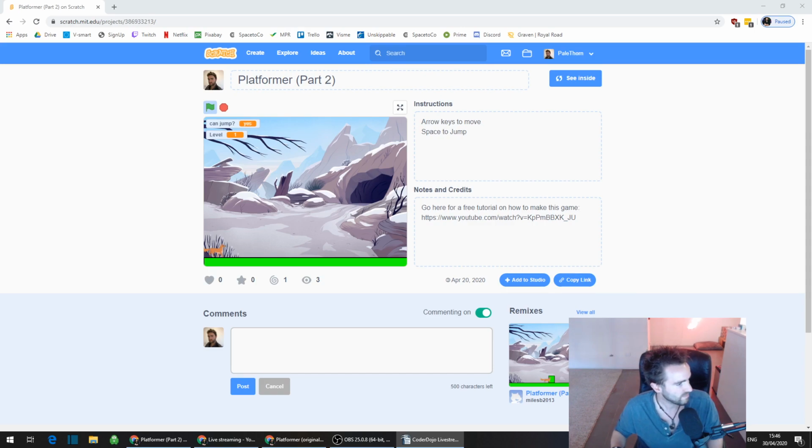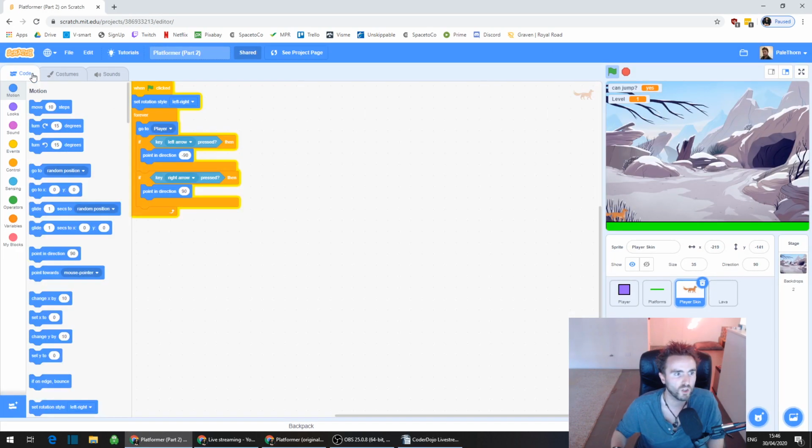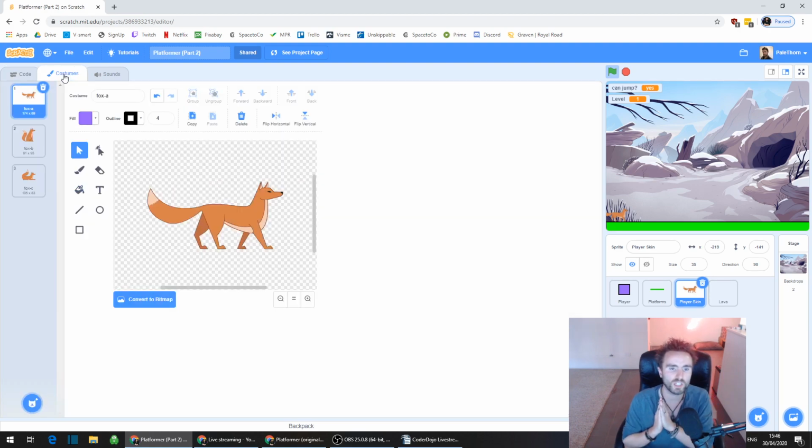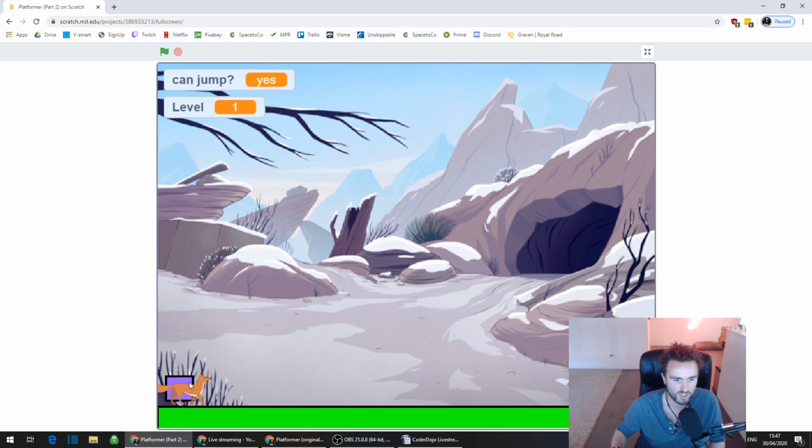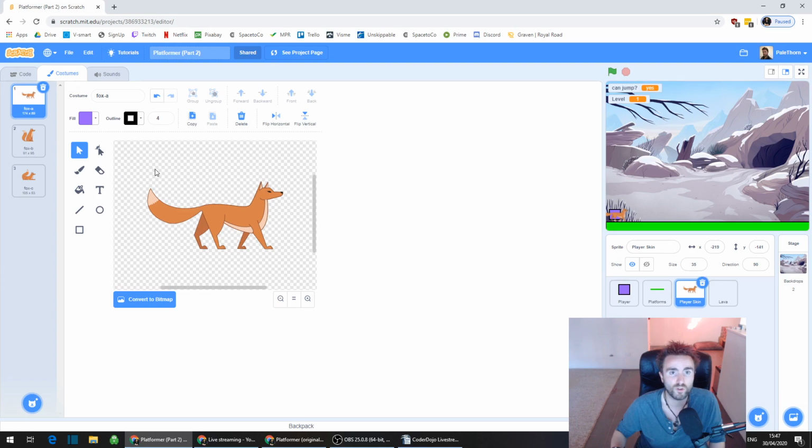All right. Okay, so let's go straight into this, guys. Actually, let's start off with something nice and optional, just in case people are still sorting themselves out and arriving. This is something that you may or may not have to do, but it's something that I'm going to do. You can see that my fox doesn't really fit very well inside the square. I'm going to show you something that's really useful when you're dealing with sprites that Scratch has already made. You can do some very cool stuff with this.